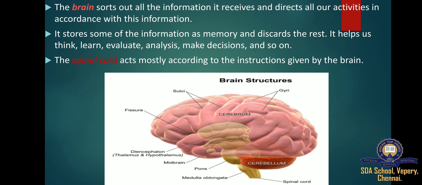Moving on to the brain — when you are in elementary school your brain is growing in size. By the time you become an adult it will weigh about three pounds. It looks like a bumpy grey blob. Your brain controls just about everything you do: important things you couldn't live without like breathing and your heartbeat, as well as things that help you in school like thinking about how to spell a word, figuring out the answer to a math problem, and helping you remember things that happened in the past.